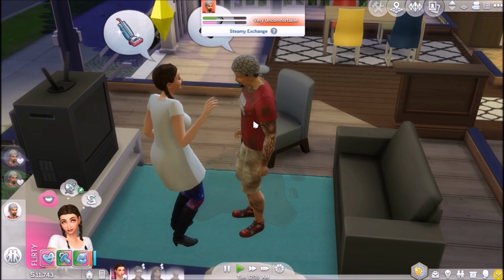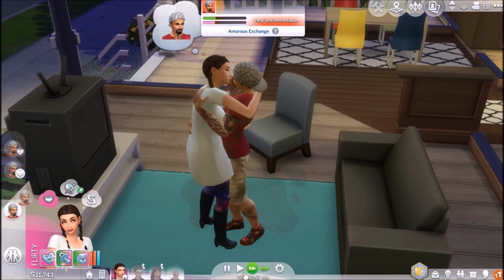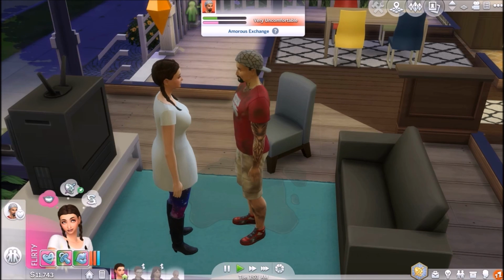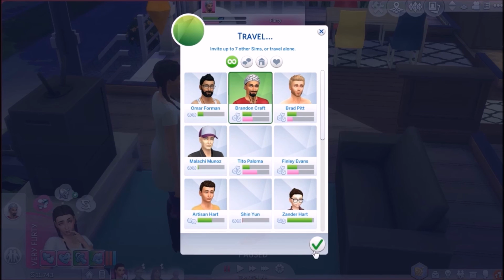Let's confess attraction. She's like flirting with him, and he's like, I'm awkward right now. So we're gonna do that, and then we're gonna travel. Ooh, damn. We're gonna travel back home with him. So let's go and travel back home with him, and get our woohoo on and get pregnant again. Like my song I just made up.